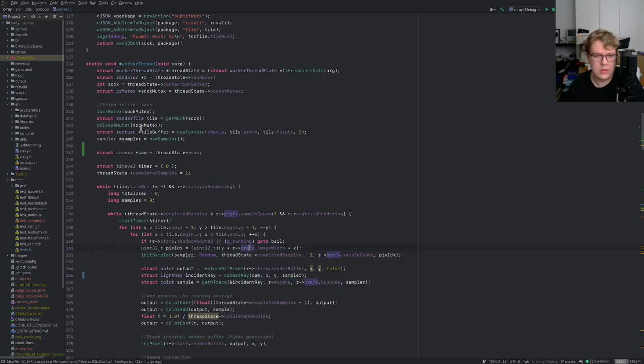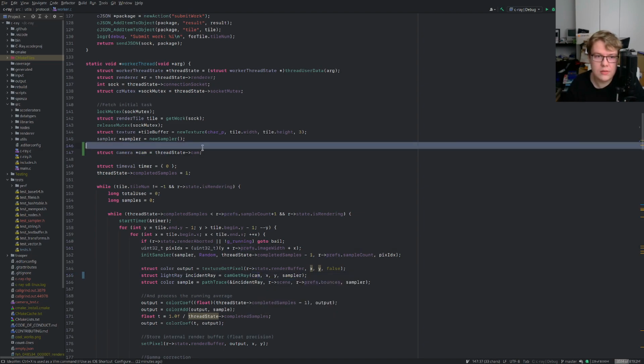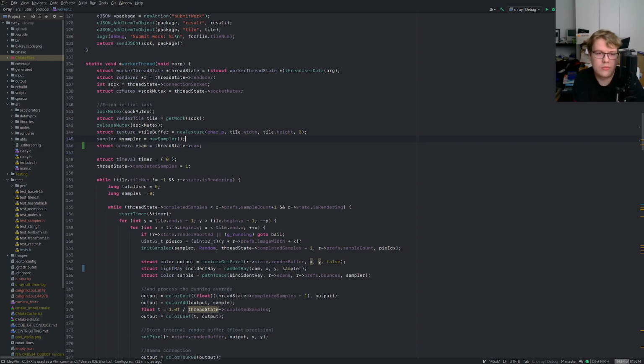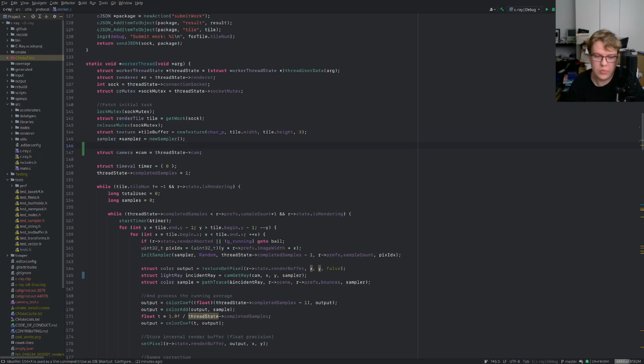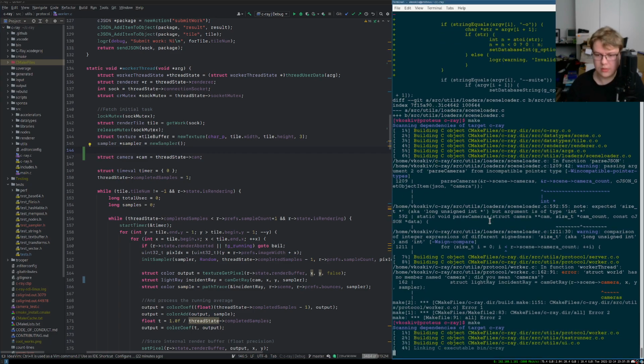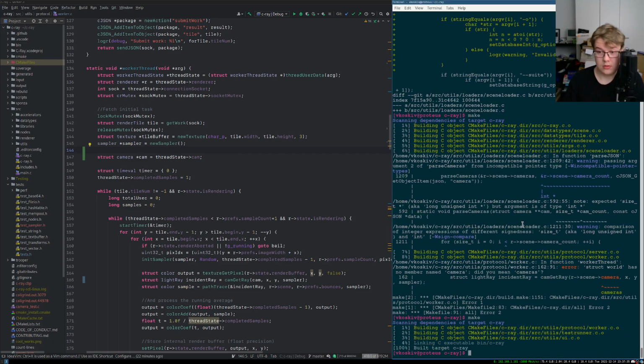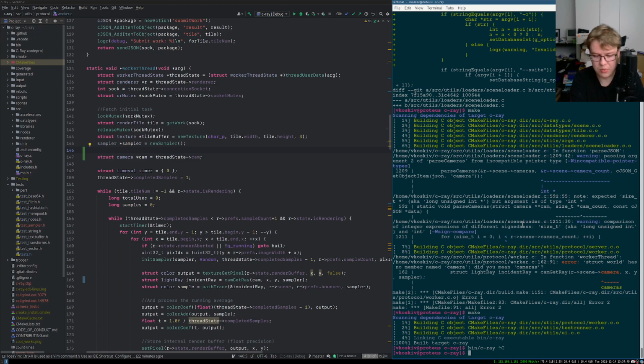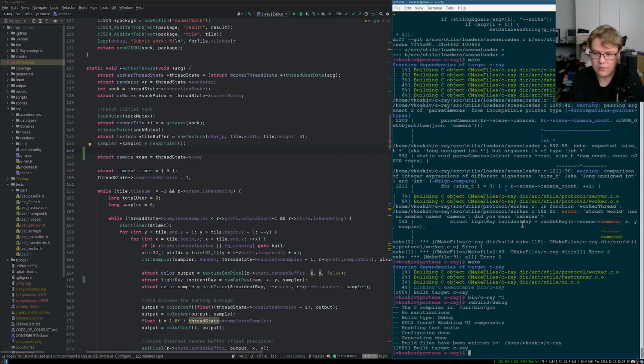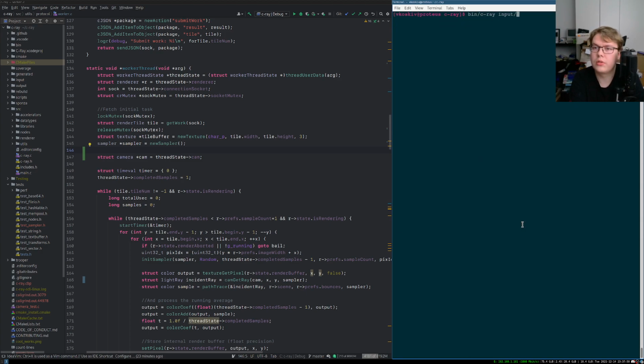There we go. And this one's not set yet. We need to write some code to get this from the JSON when we're loading stuff. But it should compile now, at least. Will it work? Okay, let's just try with a single camera. I'm going to do a debug build because I'm willing to bet it's not going to work. Okay, it's already a debug build. Then C-Ray, input HDR. Assertion triggered, okay.